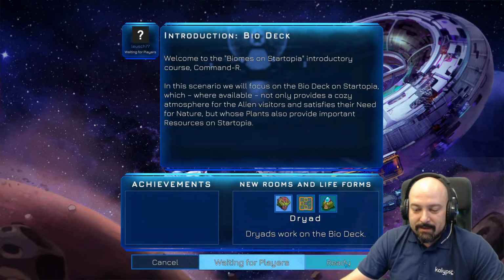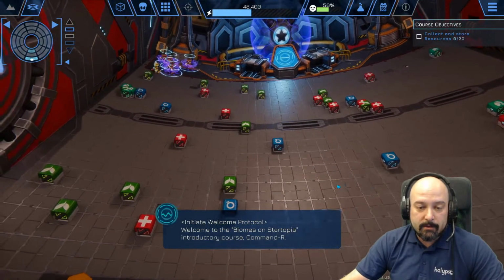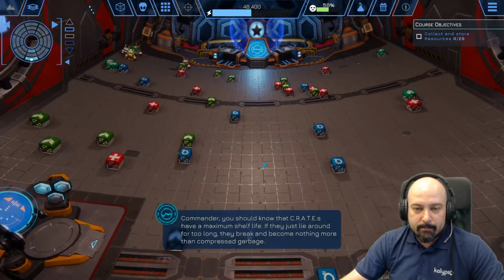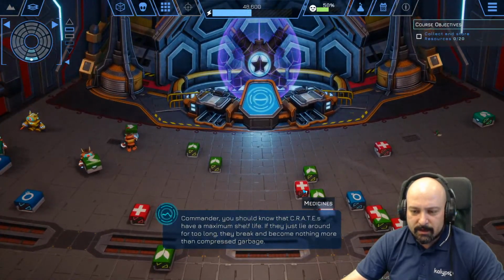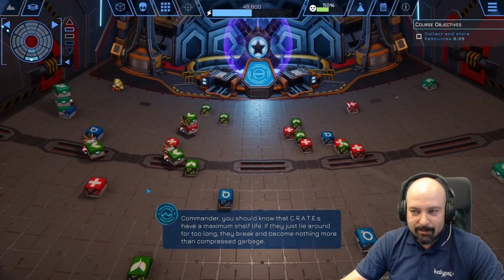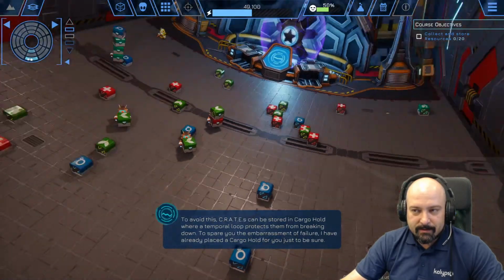Okay, let's do the third mission of the tutorial. Oh, we have a lot of crates here, and we should collect them immediately because they do not have an unlimited life. Is that right? Yeah, everything's got a certain amount of health, and you do need to top those up.